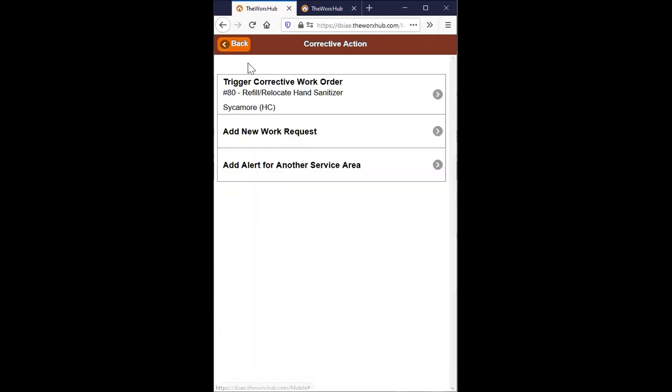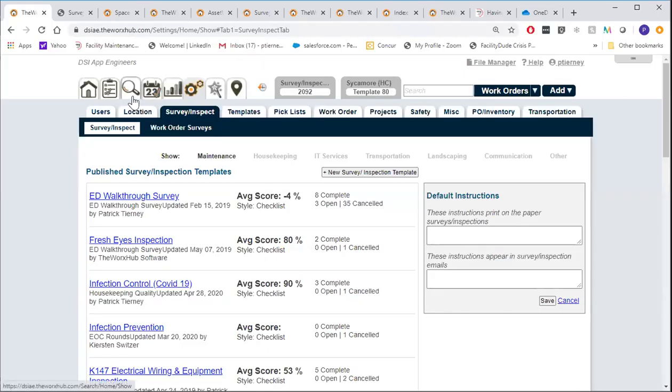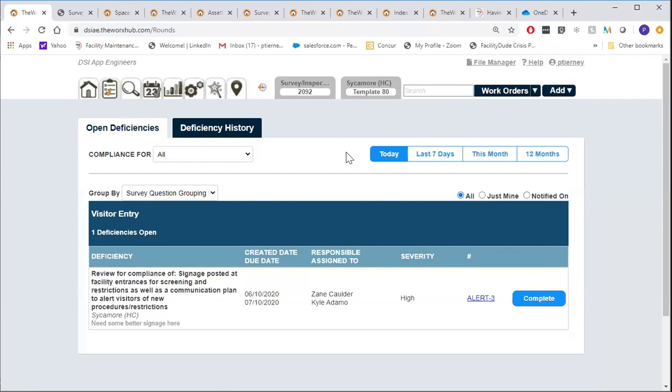All these results can get cataloged, with action items identified as they pop up. And then if we were to complete the survey, any items that you're finding come back to a central place where you can ask, what are all the issues that we found? We looked at our visitor entry policy, and I noticed that we had some signage that wasn't ideal for visitors. So that's something that we created as an alert that went to a particular user. So I think there are some ways that you can start to leverage this to really review your policies and make sure you have the safest environment possible.